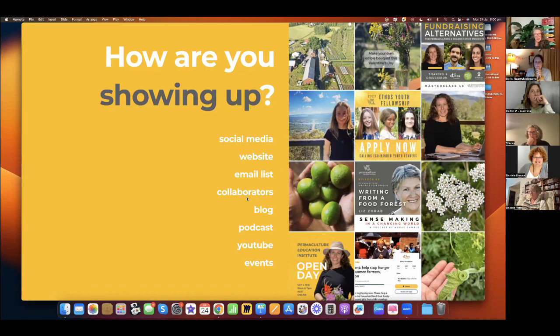This collaborators part, I think, is something important. For example, if you're in Brisbane, a local city near me, who would be the groups that I would connect with there? Northey Street City Farm, Brisbane Organic Growers. I have an ecology of collaborators. I showed up at the Nambour Garden Show, which is the Queensland Garden Show.